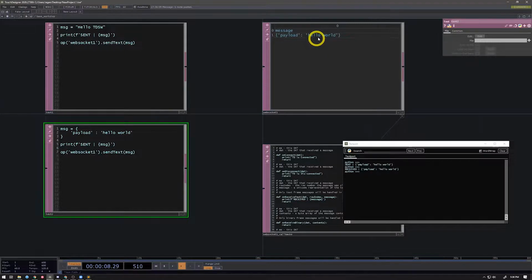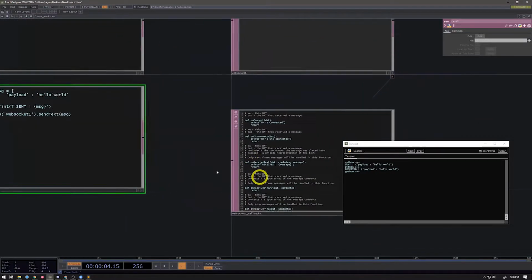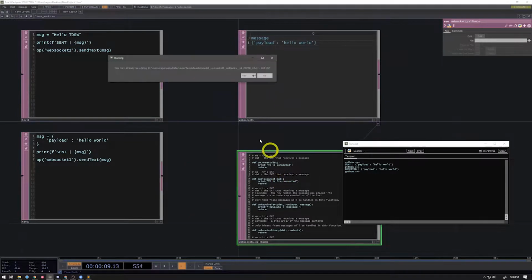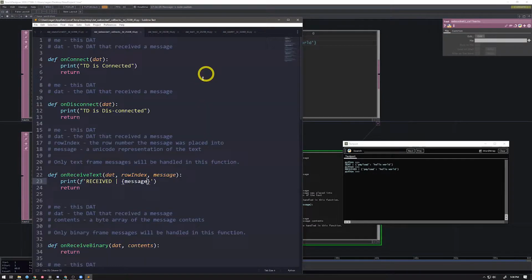Now, what's worth knowing is that this came back to us as text. And let's do just a quick little extra piece here. Let's restart that.